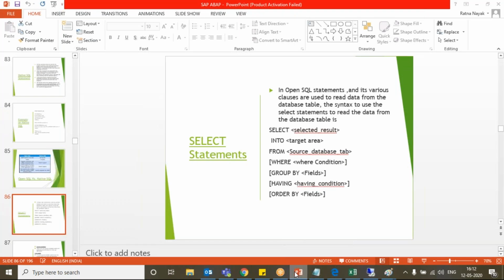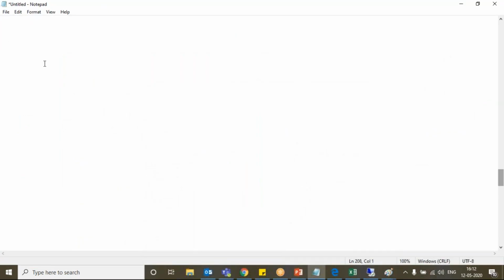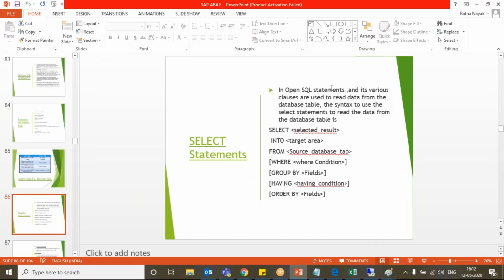Now what is the next concept? We're talking about the next OpenSQL statement, the select statement. So what exactly is it telling? In OpenSQL, various clauses are used to read data from the database table. The syntax to use the select statement is to read the data from a database table. So basically this is the syntax.